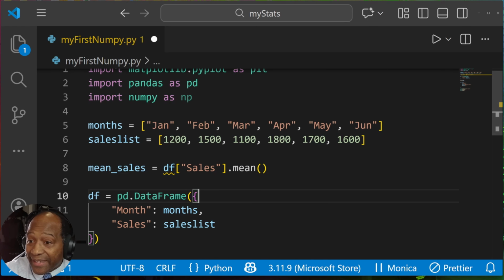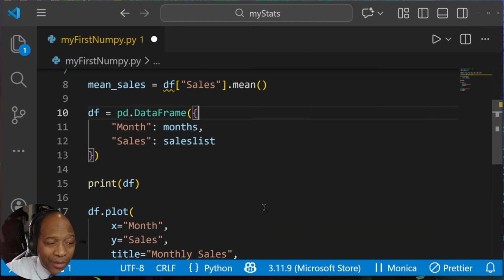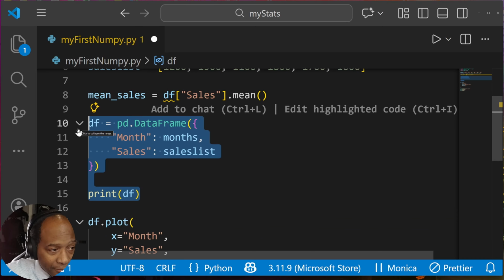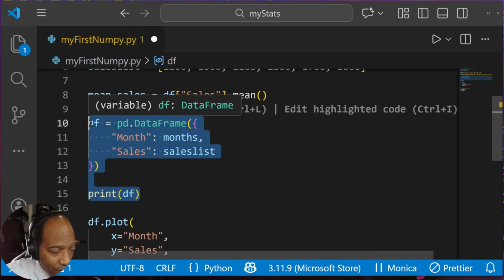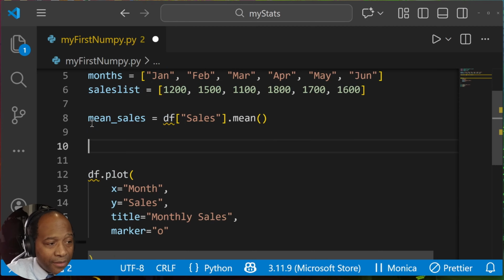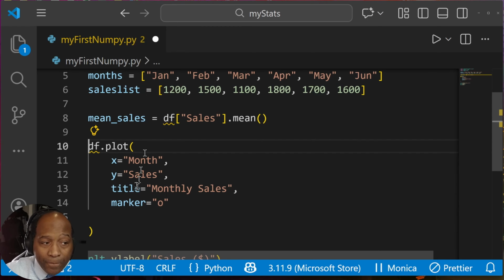So now check this out. We got mean sales, we got your data frame, and then you say, hey, I want to do a data plot. So we got df.plot.